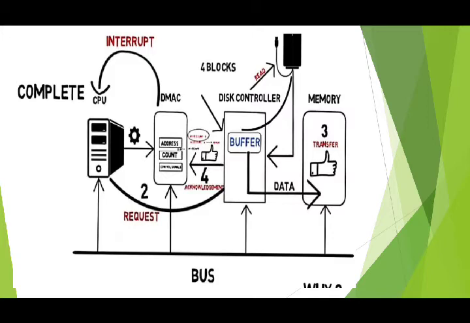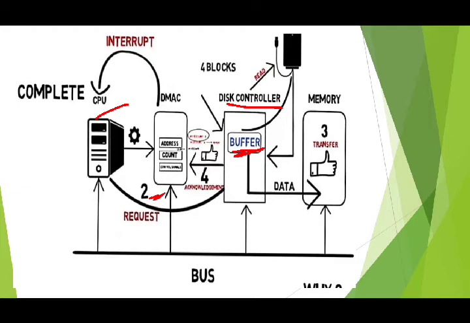Here we can see the second step, and this is by connecting. The CPU will tell the disk controller, there is a communication between the disk controller and the CPU, and the CPU will tell the disk controller to read the data from the drive and store it in the buffer. Here we can see the buffer. This buffer is a temporary storage. So why? Because DMA cannot perform until there is data in the internal buffer.